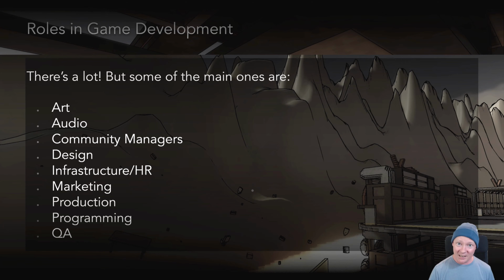So if people get here and want to get into games just to generate ideas, cool, that's great. Ideas are cool, but designs are better because designs are actionable. An idea is the beginning of this process, but then it has to go through a lot to actually become even a design, let alone something that's implemented into the game. So, okay, those are the kinds of roles in game development that we have.